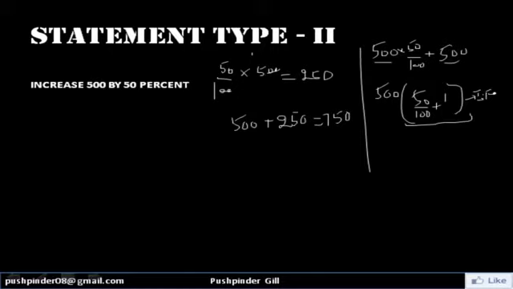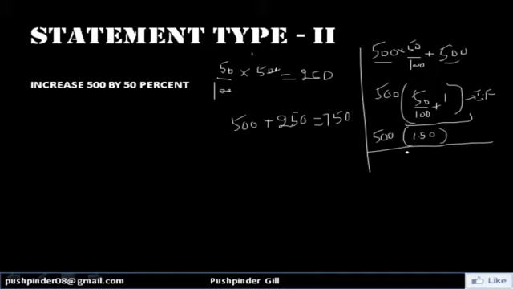This is what I call the magic number, or usually it's known as the integrating factor. So if you have to increase anything by 50%, let that be anything, it is always going to get multiplied by this number. Now I'm going to solve it more easily for you. If you solve 1 plus 50 by 100, it always comes out to be 1.50, right? So if you have to increase any number by 50%, you just multiply that number by 1.50. I hope you're getting it really easily, right?